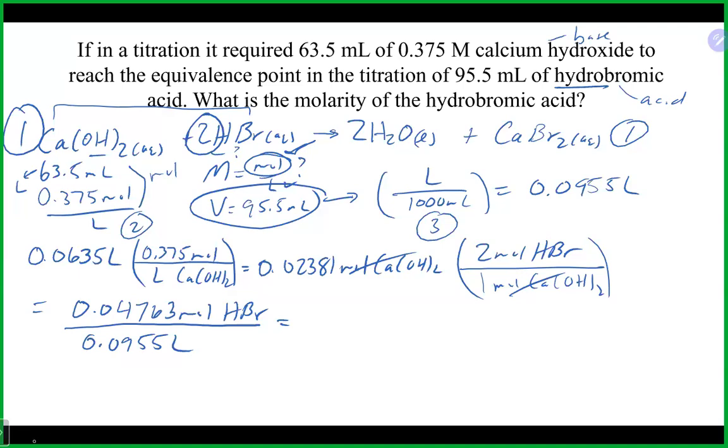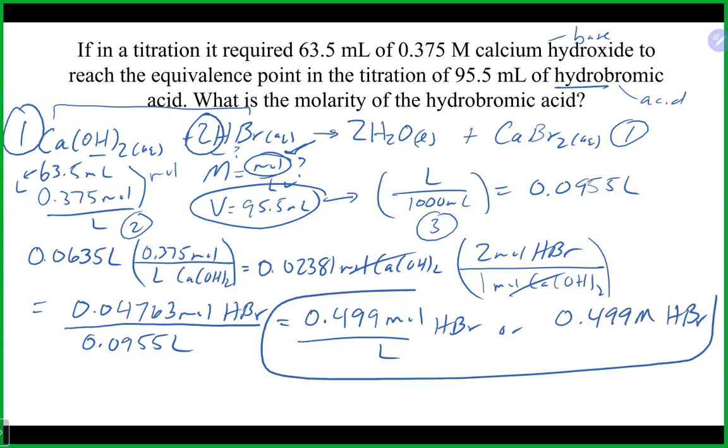Let's try that again here. There we go, I had an extra 0 the first time. All right, so 0.499. Again, the units don't cancel, so you can leave it as moles per liter of HBr. You could also, like we talked about, incorporate the big M of HBr in your answer. This is our fourth step, finding the molarity in this case.